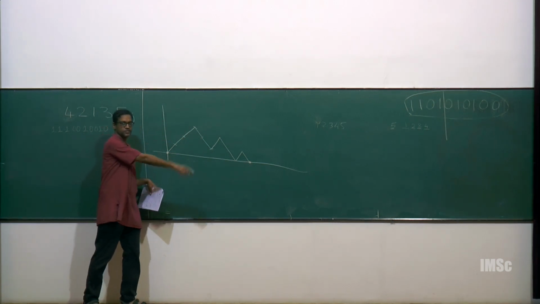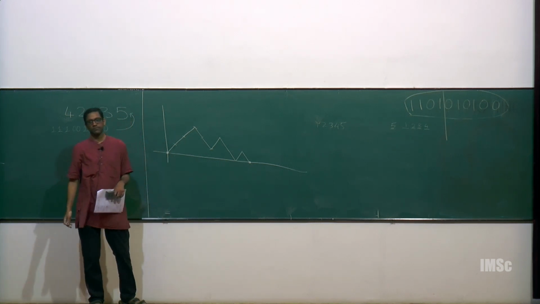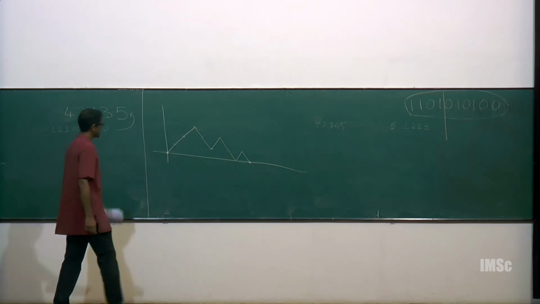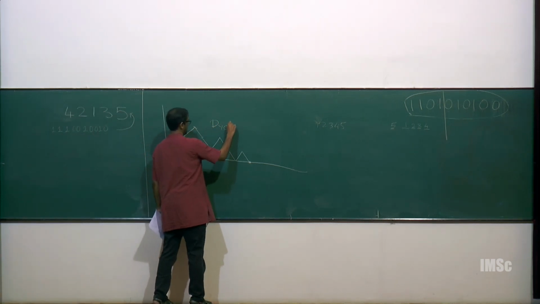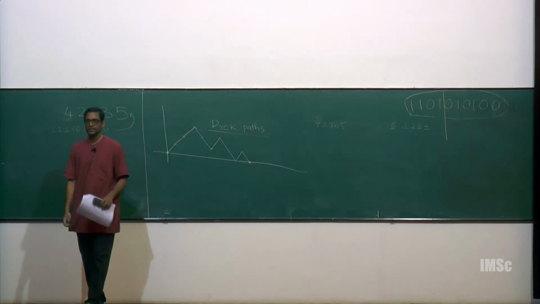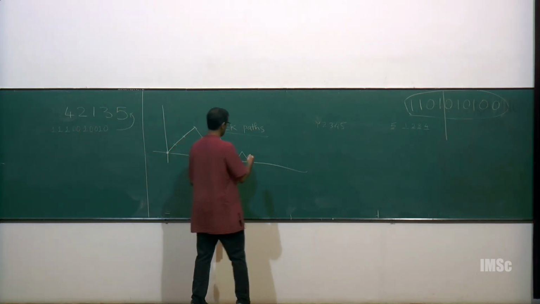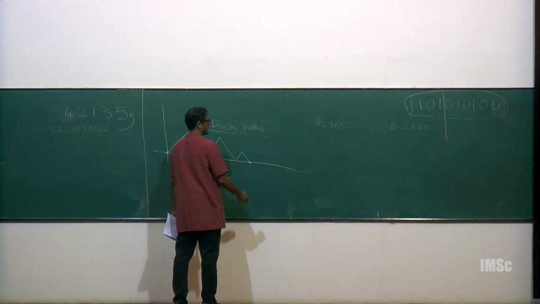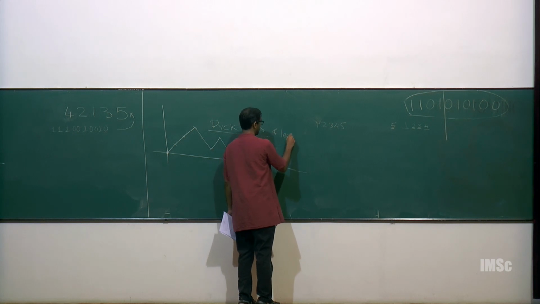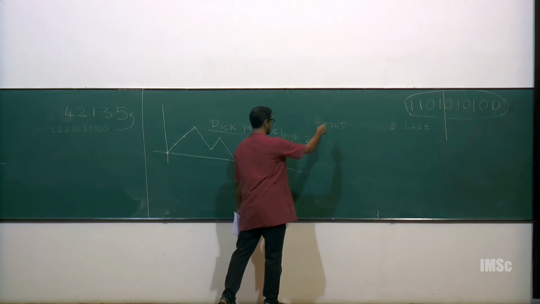What does that mean, that it hits the x-axis finally? That the total number of up steps has to be equal to the total number of down steps, meaning number of ones is equal to number of zeros. So these sorts of paths are called Dyck paths, and they come up in many areas of mathematics. These are called Dyck paths of length 10 in this case. So the Dyck paths of any given length; length is an even number in general. So in this case, n is 5.